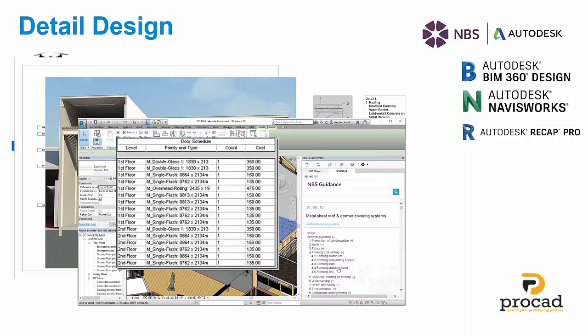So looking at the specification as well, but then being able to create your door schedules as well, and as I mentioned already, being able to count all of your doors and to be able to quantify all of them and put a cost alongside them as well is very simply done within Revit, and being able to coordinate that with your quantity surveyor as well and share that information through Excel if they wish to work that way also.